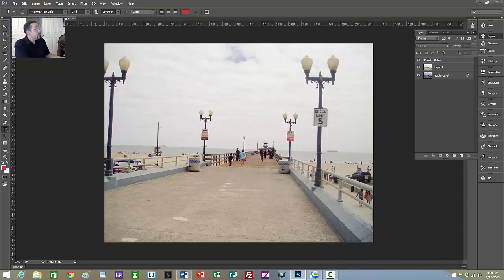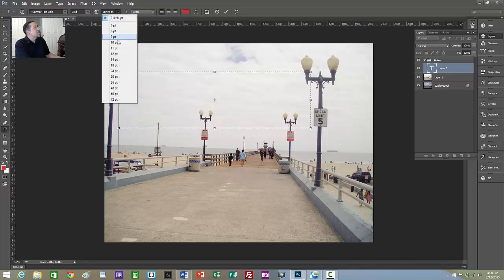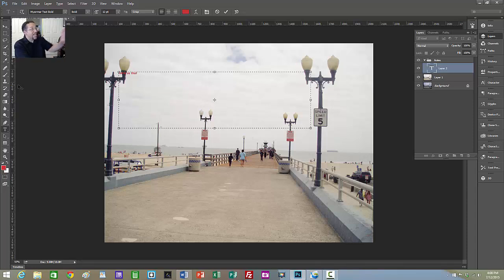Once you've created that folder, go over to the Text Tool, pull it out, and then of course change the points, the size of the lettering, so that you can actually type in there. And you just make notations, so that you can have that information inside of Photoshop. That way you're not searching here, there, and yon. You have it right here on the screen. Once you've done that, just make sure you drag it into the folder, and you can just turn it off so that you can make further corrections.